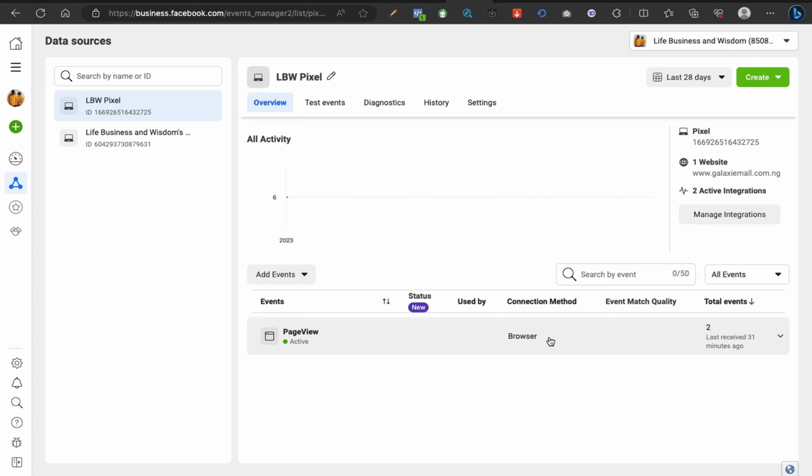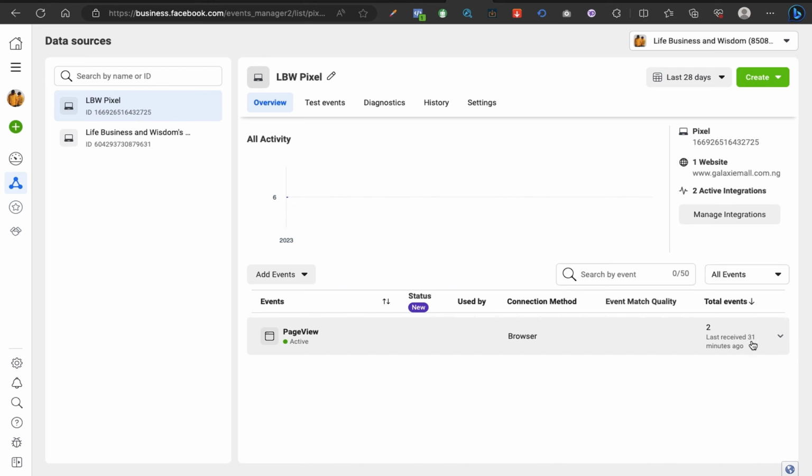Most iOS 14 users would be opting out, or they automatically opted out of tracking, so your browser alone cannot track them. So your browser now is doing the work with the help of your website server. Your website server is tracking them. So if your browser cannot capture them, your website server will capture them. You understand? So you don't need to worry yourself about that. Just make sure CAPI has been set up correctly.